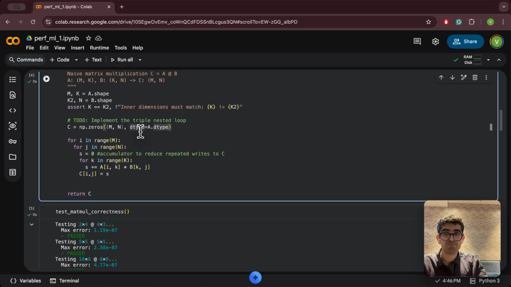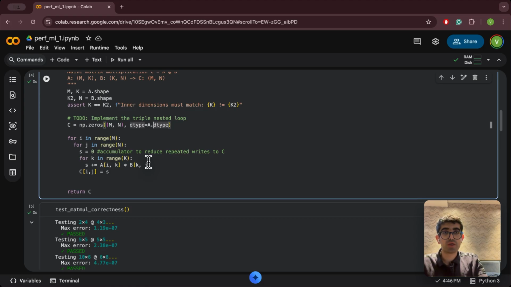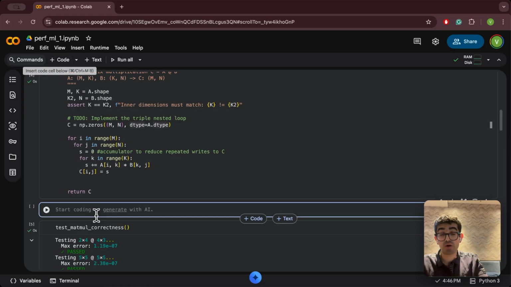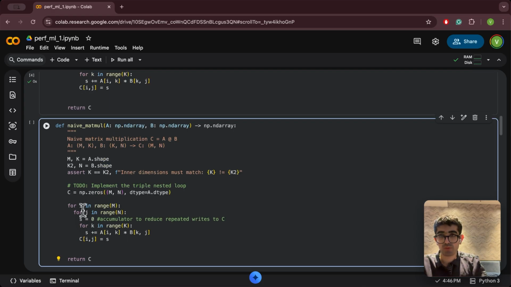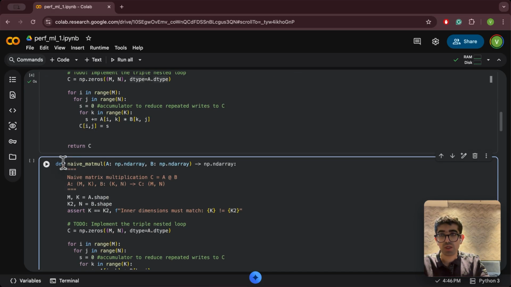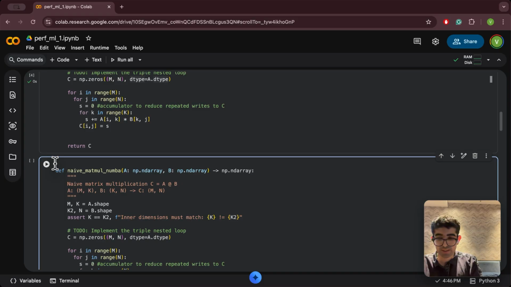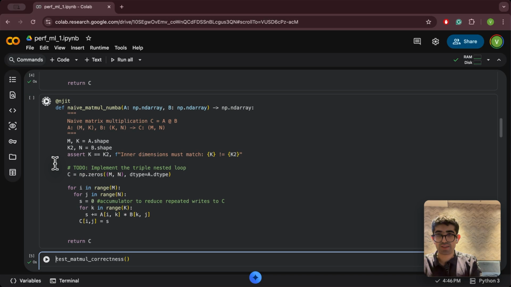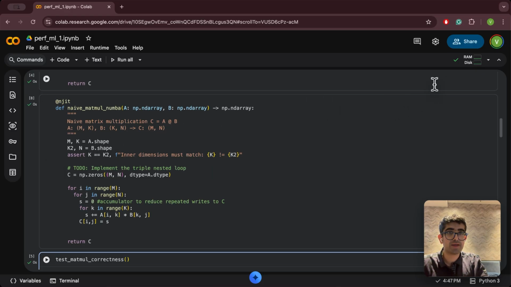If we want to transform the execution of this function into compiled code, we'll just copy the function, call this naive matmul numba, and use the njit decorator above this function like so. And this is it. This is as simple as it can get.